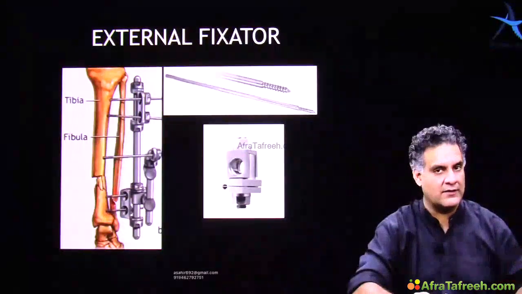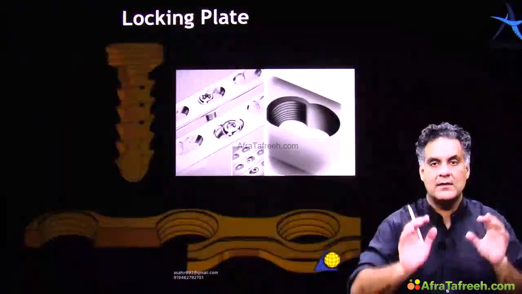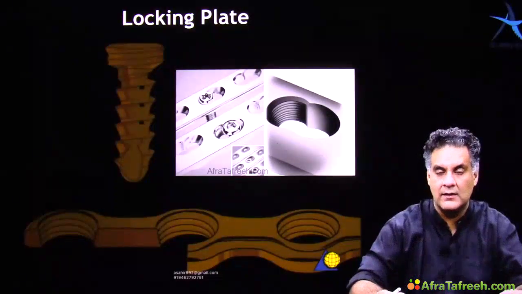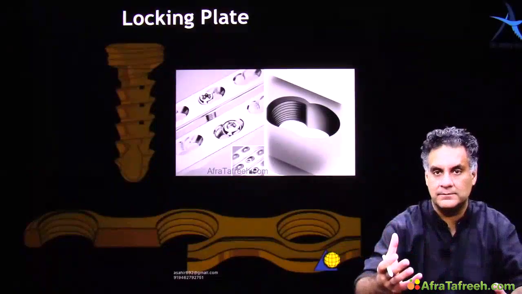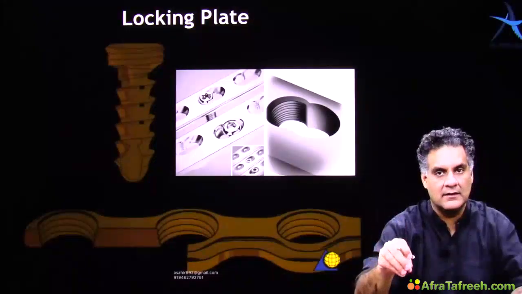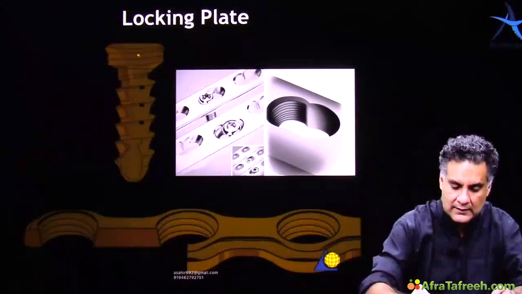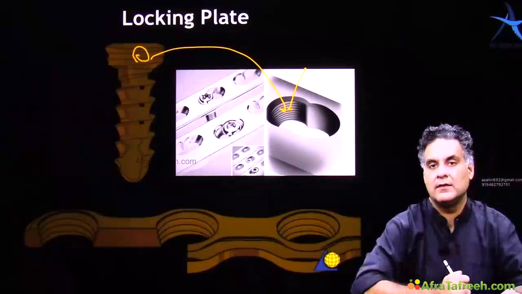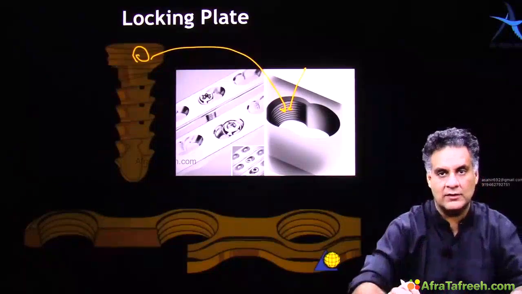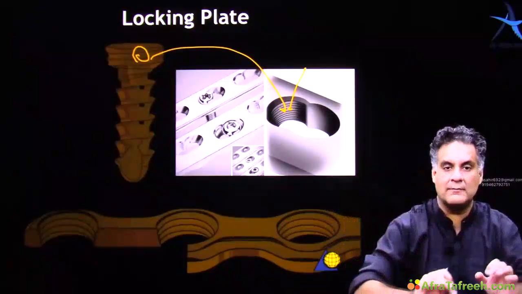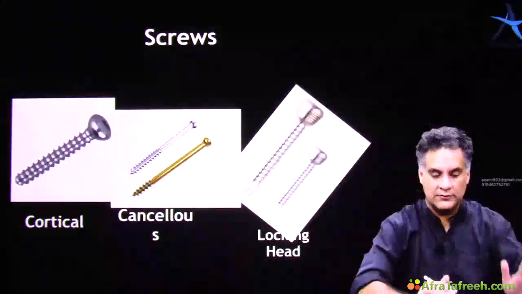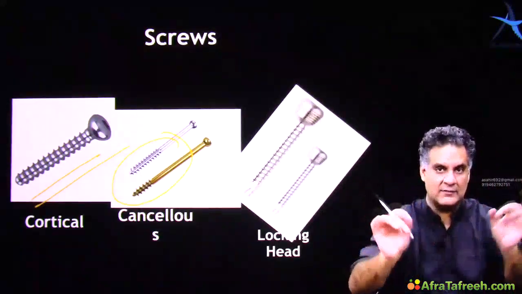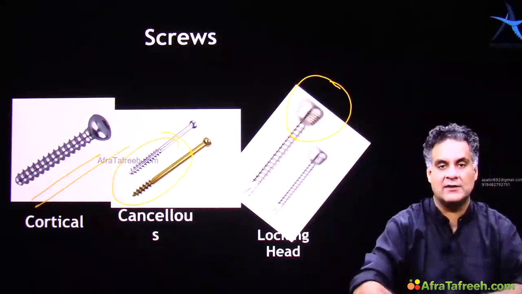Open injuries, Gustilo classification we had done, external fixators. The plates which are done now for osteoporotic injuries, the metaphyseal area, or non-unions or weak bones, are called locking plates. The advantage of a locking plate, the screw heads have got threads, the holes have threads, they lock to each other. So locking plates are the plates which are being used now. You can get an image on the locking screw or locking plate. These are different types of screw, the normal cortical screw, the cancellous screws, which have the threads at the distal end, or the locking screws which have threads on the head too.